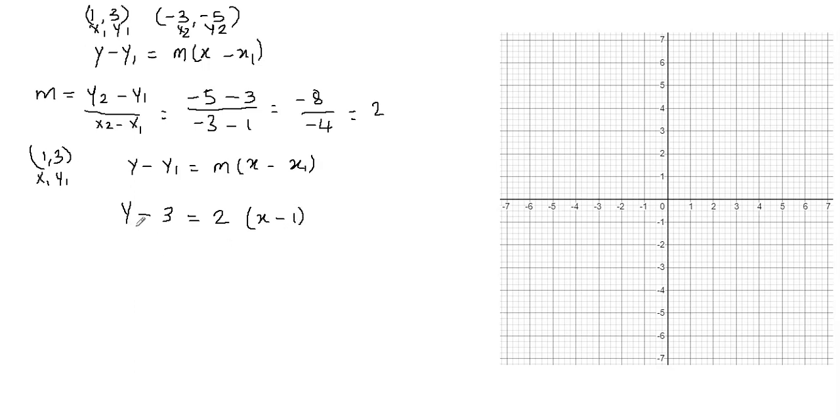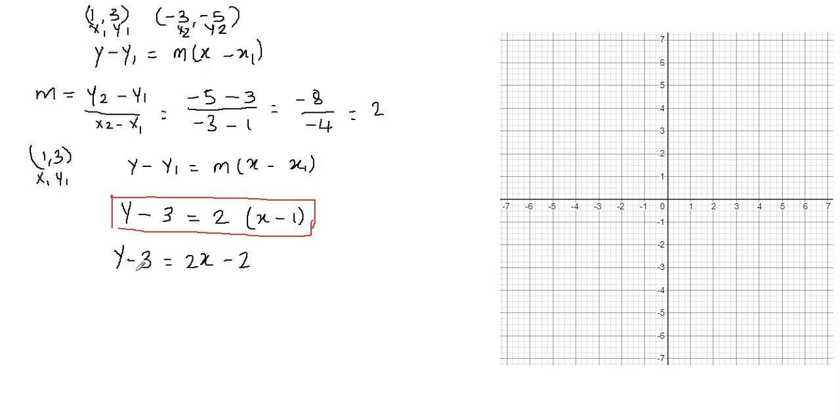Now if you want to write the equation in point-slope form, this is going to be your point-slope form. So let me highlight this. This is going to be your final answer if you want to write the equation of a line in point-slope form. But in case you want to write the equation of a line in slope-intercept form, then I'm just going to use some algebra and write this equation in the form y equals mx plus b. So we're going to distribute this 2 inside the parentheses, multiplying 2 with all the terms inside. This will be y minus 3 is equal to 2 times x, which is 2x, and 2 times -1 is -2.